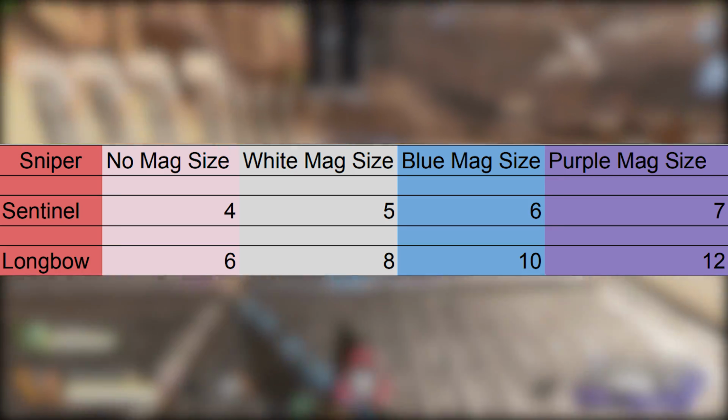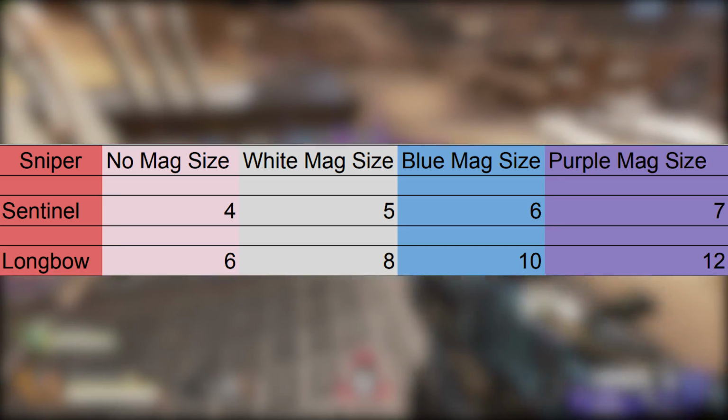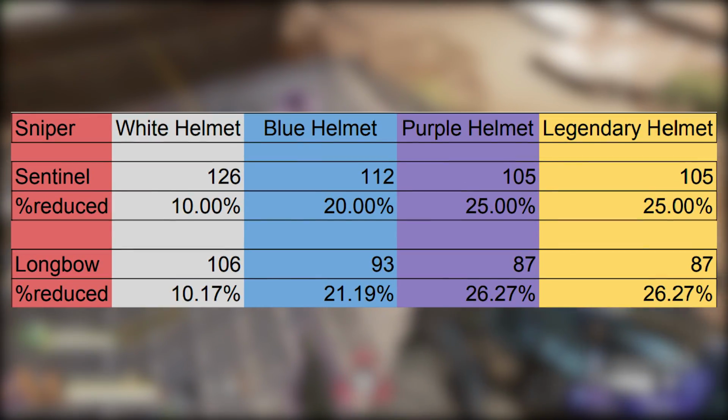Then when you add the white one, you get 8. Then the blue one is 10 and the purple is 12. So it goes up by 2. So the base headshot damage from the Sentinel is 140.